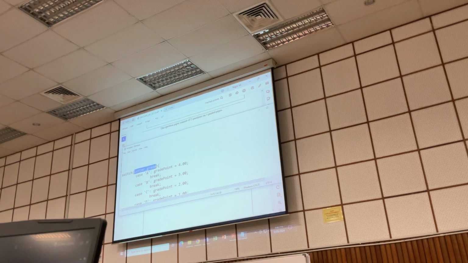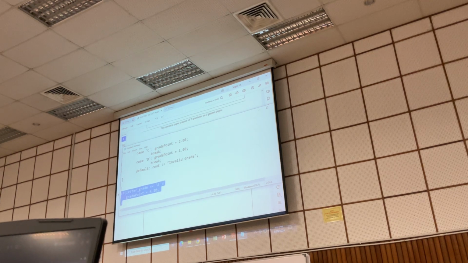Letter grade, copy this, put it inside as a condition, equal to, double equal symbol, single quotation mark. Okay? Then you assign the grade point to here. Okay? That's it.